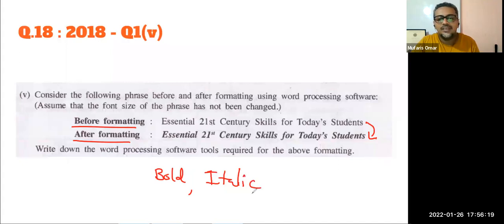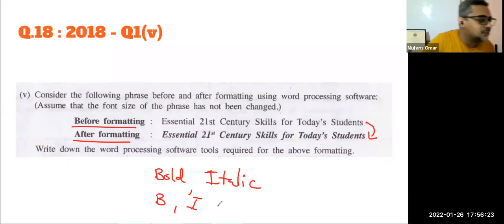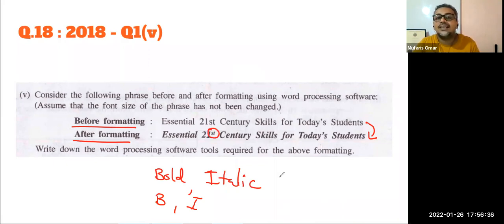So that's fine. You can write B and I this way also. Okay, is this answer complete? Look at the 21st part. What is that? You can say X squared or superscript.